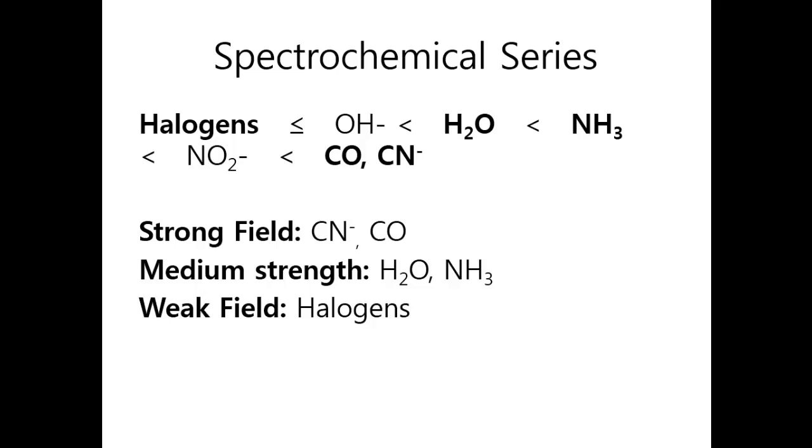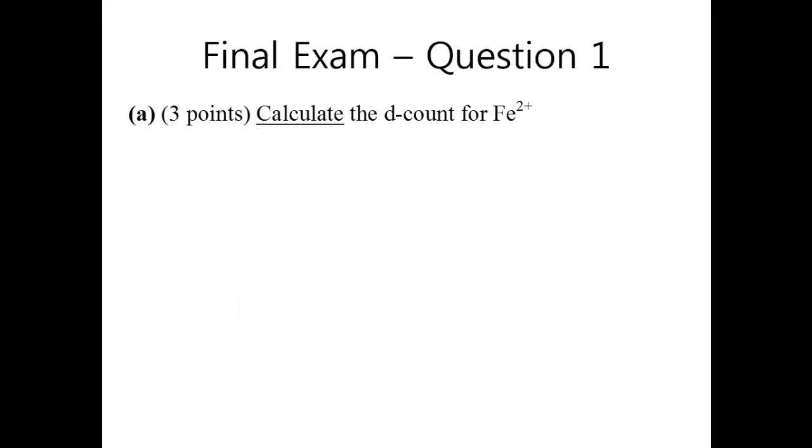We will talk about these trends in more detail in more advanced chemistry classes, but for now just memorize a few examples of strong field and weak field ligands. Now let's move on to our main question: the actual final exam questions from the past. Calculate the standard reduction potential; to solve this question, you use the method of cathode and anode, where zinc is oxidized.